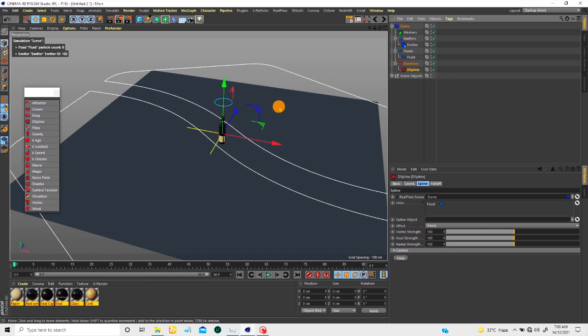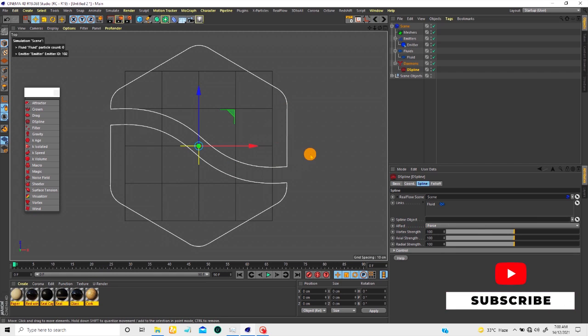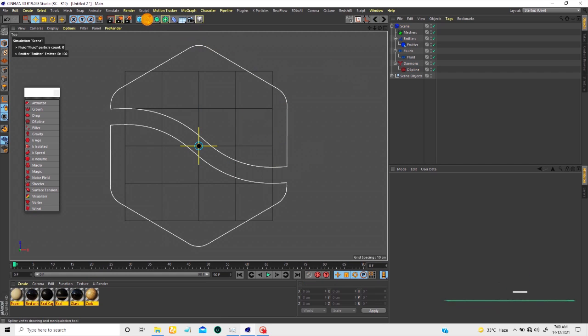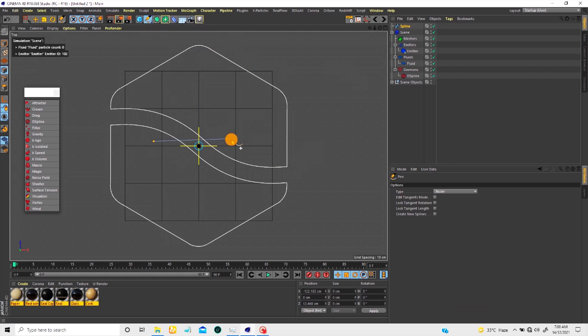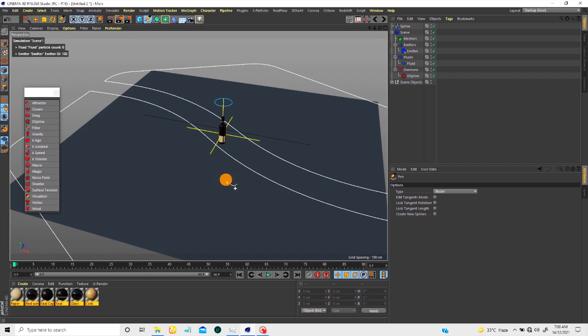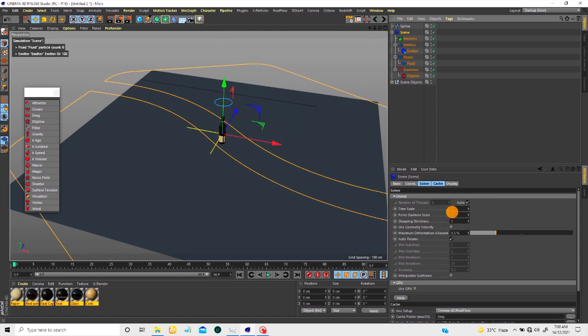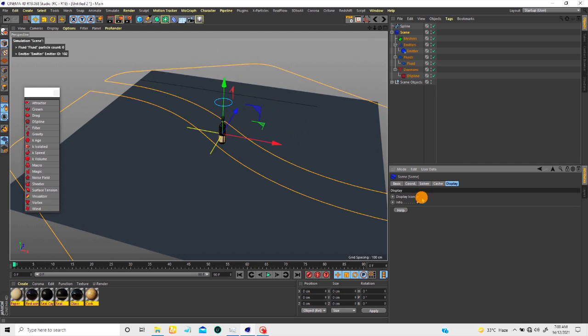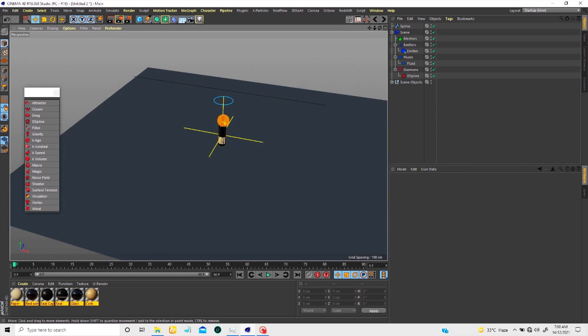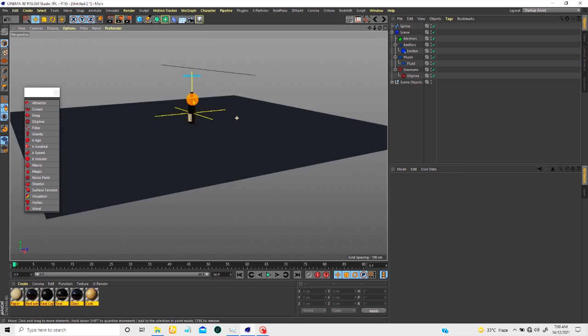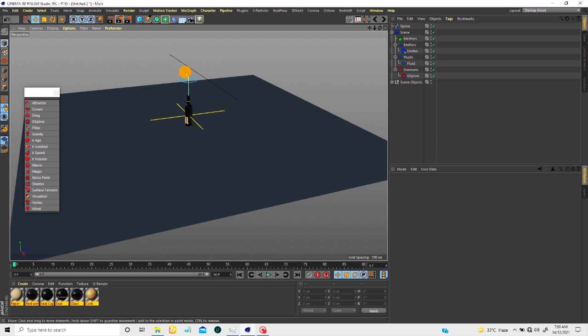So what I'm going to do is use this to explain. Go to my top view, quickly create a very simple shape. Just click one here and here and escape. Just go back to my perspective view. So if you look at this object that I've created, I'm going to bring this up and go to the scene. I want to hide this because it's really distracting. So I'll just go to the display, hide everything. So I'm just left with this. All right, so we'll use this to explain the DSpline.